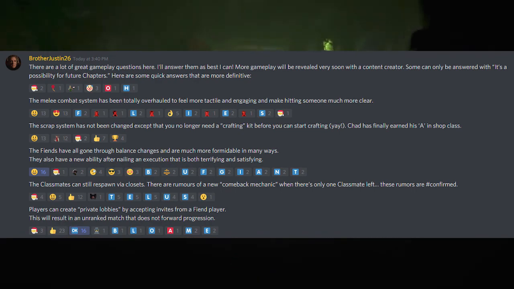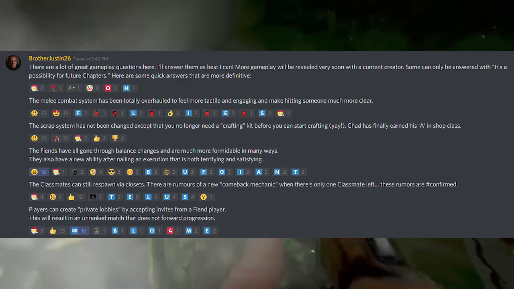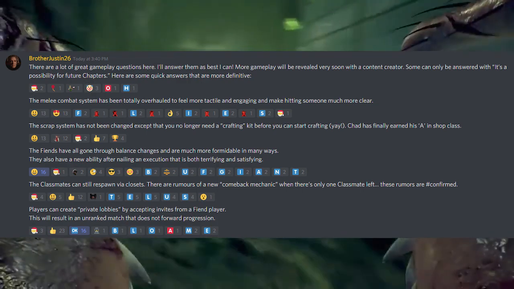Players can create private lobbies by accepting invites from a teammate. This will result in an unranked match that does not forward progression.